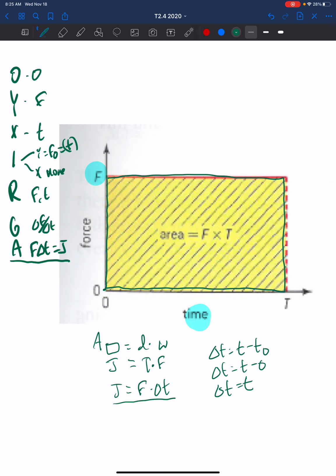And so we are then simply just finding the area in here. Now, looking at what happens to this force, the force is constant, and that constant is equal to the average force. If you remember, when we define impulse, we said it's the average force times the change in time. So when the force is constant, that is the average force. So we can just use that in our formula.